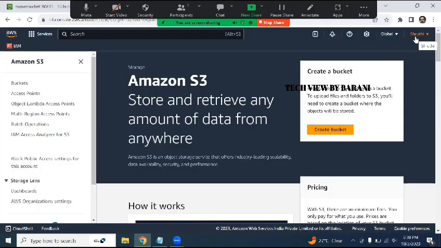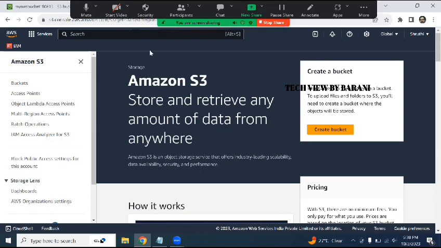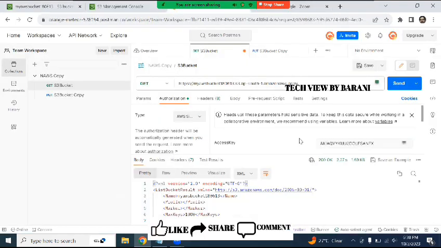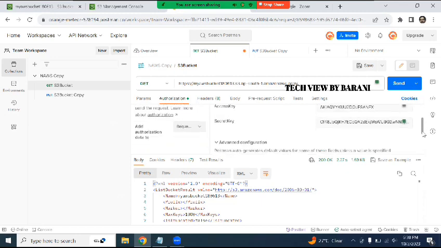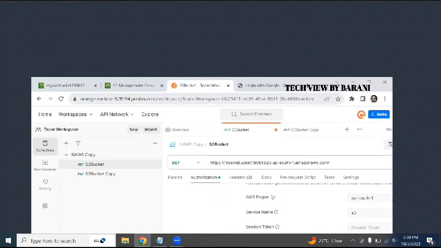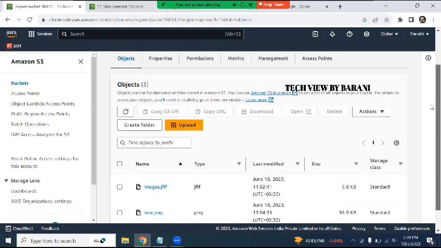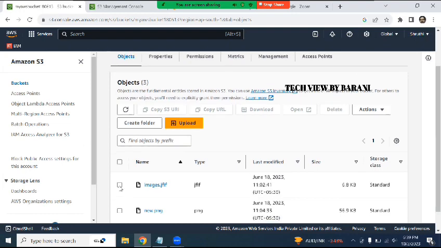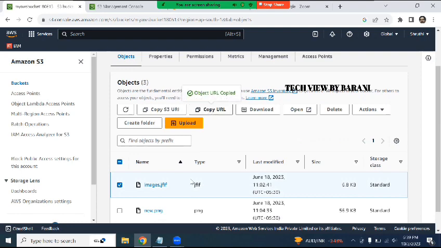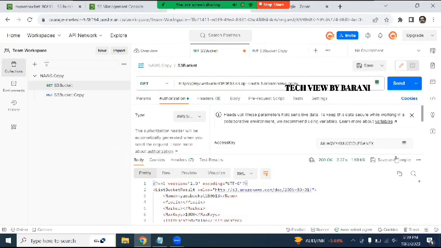If you go to the user account, you can easily find the access key and secret access key that you can use for your Postman API call. So I need to pass the access key, secret key, AWS region, and service name. So how to get the AWS region? You can get the AWS region by going into the bucket, or from your user account settings. Or the other option is, you can see here, copy URL. You can see that URL has ap-south-1. So that is the region of this S3 bucket. This way you can get the S3 bucket's region.